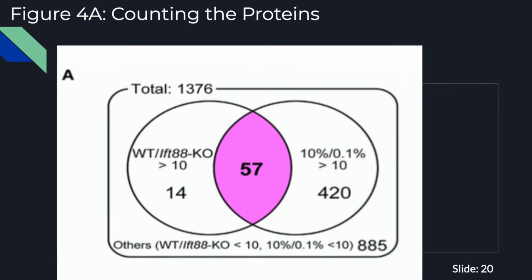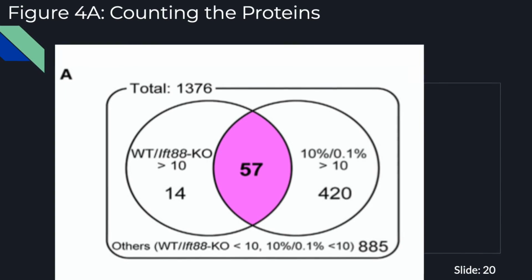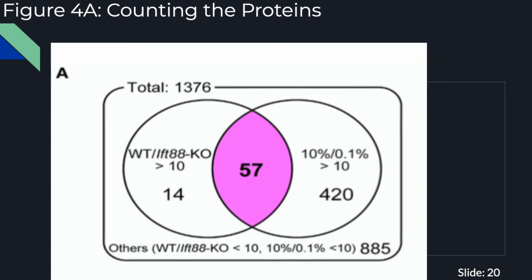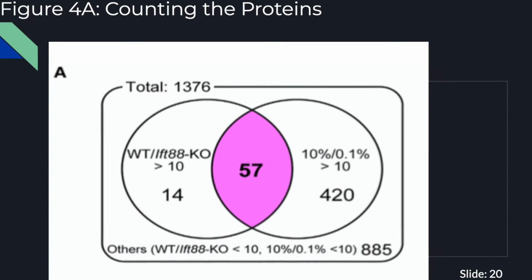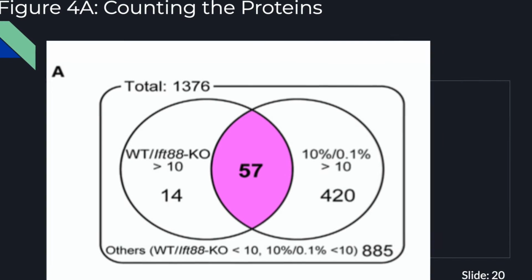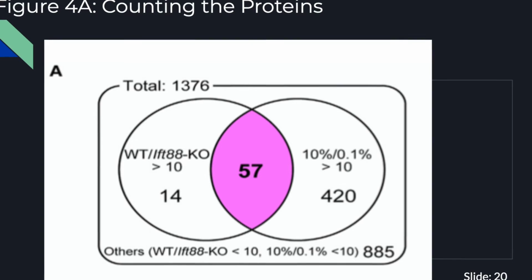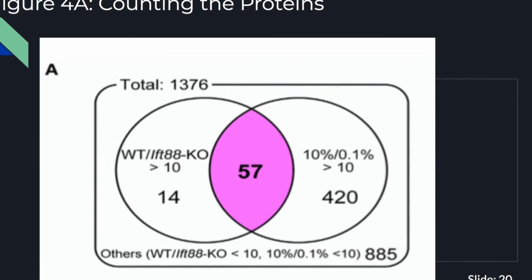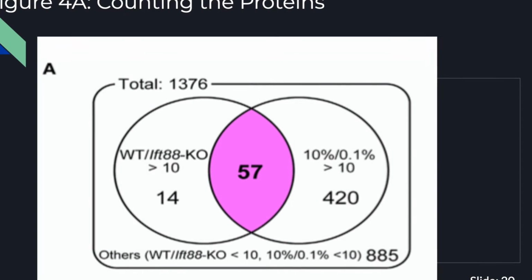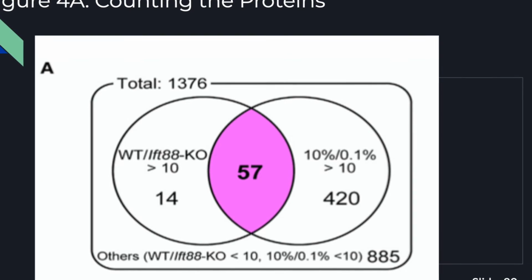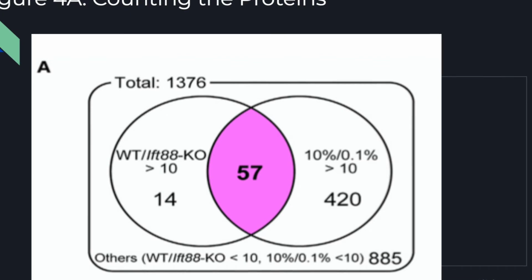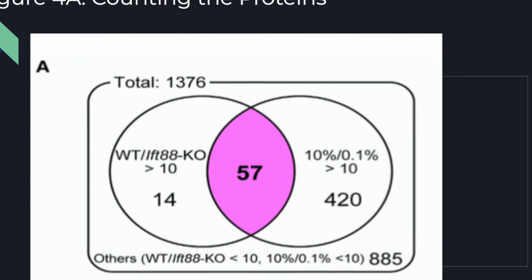After doing this, the researchers found 1,376 proteins that were detected at least twice in conditioned media of at least one experiment condition. Of these, only 477 were proteins that were extracellularly released thanks to the growth stimulation. 71 of these were released due to functional cilia, which leaves 57 proteins as being both dependent on growth and cilia. Figure A sums this up. By the way, this figure was such a pain to decipher initially. It took us several days to understand what was even going on.